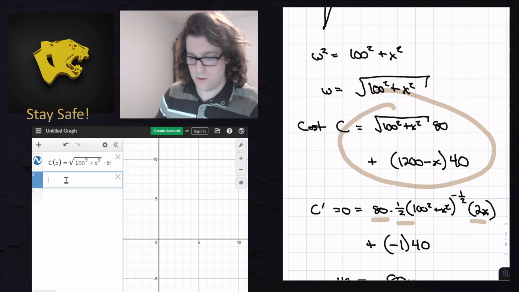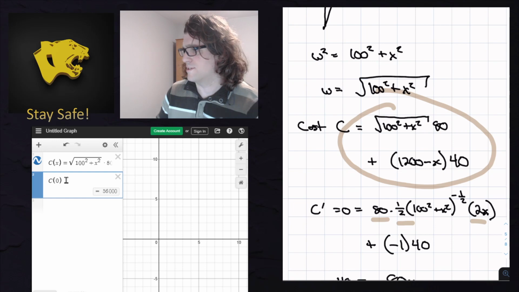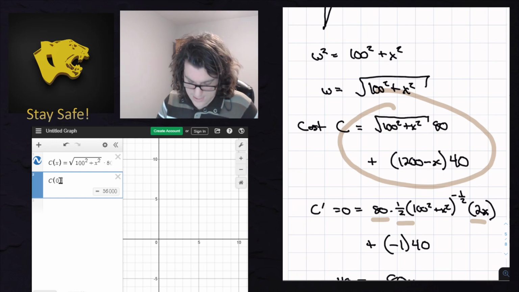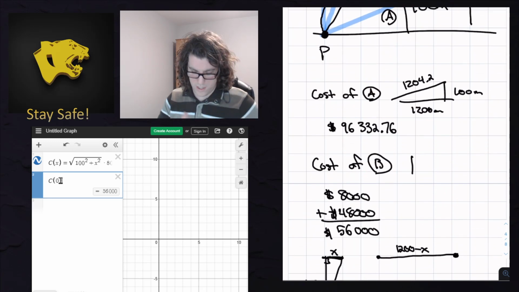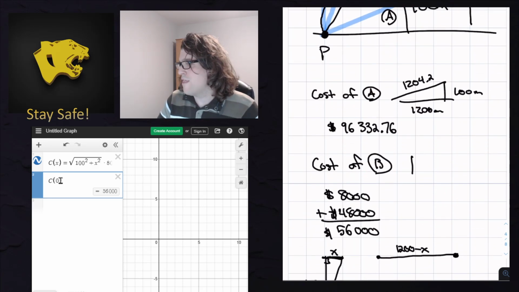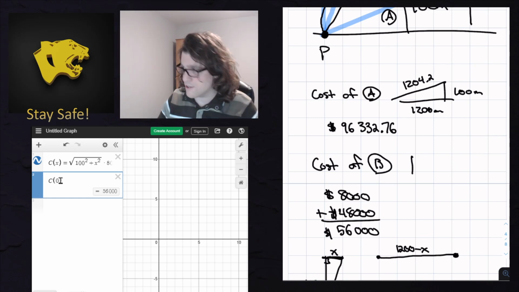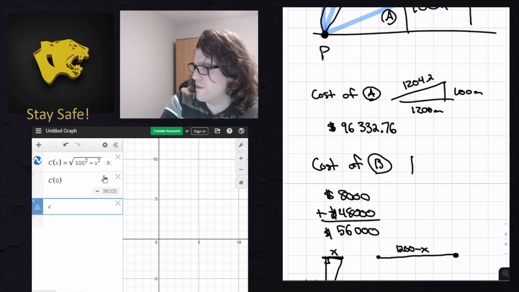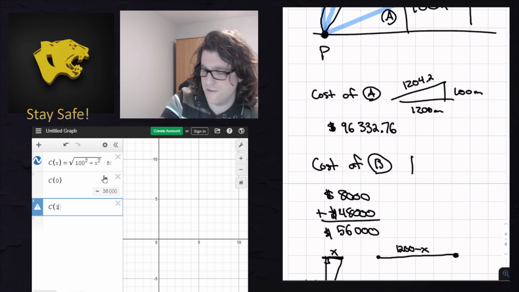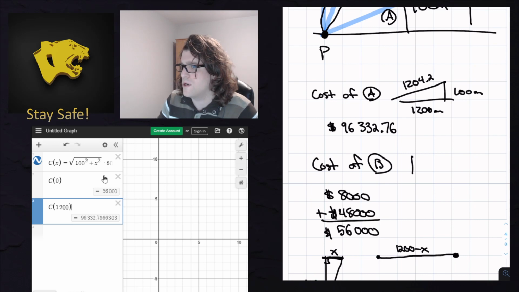And we want to evaluate specifically c of 0, because this would be very helpful in knowing that we had set this up right. We did that before we ever came up with that equation, that is if we cut straight across and just have no x value. So that's 56,000. That looks really good. And then if we went the whole way, that would actually be an x of 1200, because it would be all the way down to the end, which is 96,322 and 76 cents. Great. So that is also good.